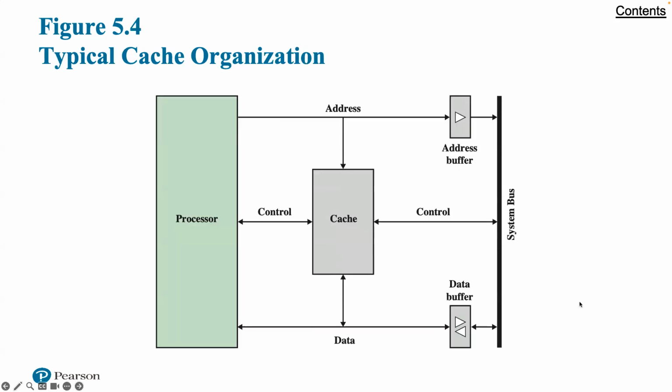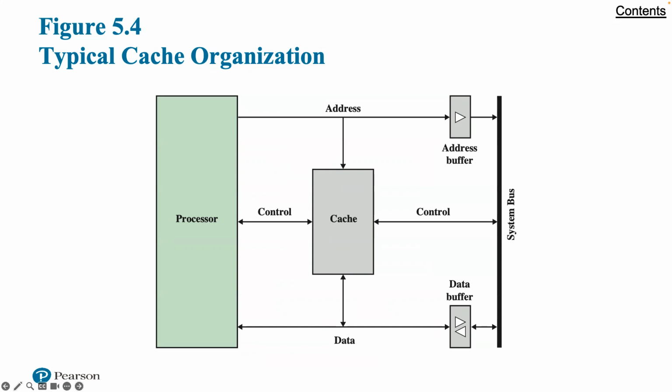Okay, let's talk about the typical cache organization. If a cache miss occurs, two things must be accomplished. The block containing the word must be loaded into the cache, and the word must be delivered to the processor. When a block is brought into the cache in the event of a miss, the block is generally not transferred in a single event. Typically, the transfer size between cache and main memory is less than the line size, with 128 bytes being a typical line size, and a cache main memory transfer size of 64 bits, that's 8 bytes.